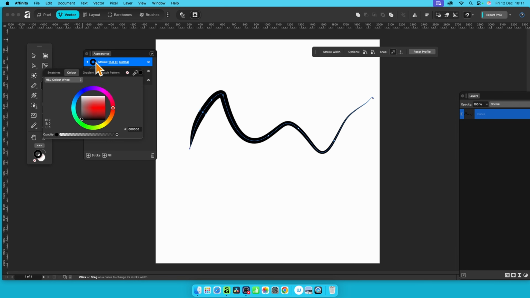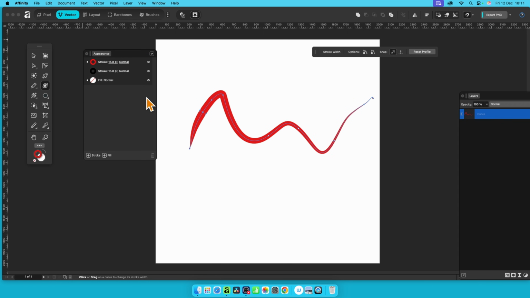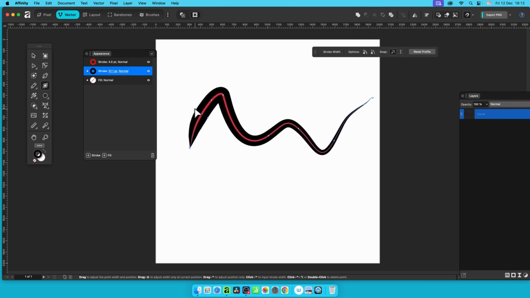Now I can click here and change colour. And you can see what happens. Because it's on top, it looks exactly the same. I haven't changed it yet, but the stroke width tool respects this. So I can select that one and change that. As I drag the red in, which was on top, you can see I can get that sort of stroke. Now it's not modifying the black. The black is exactly the same as it was before. I can modify the black by clicking that, and now if I click there, I can modify that.